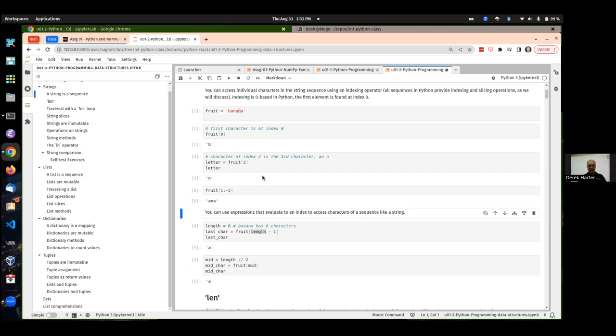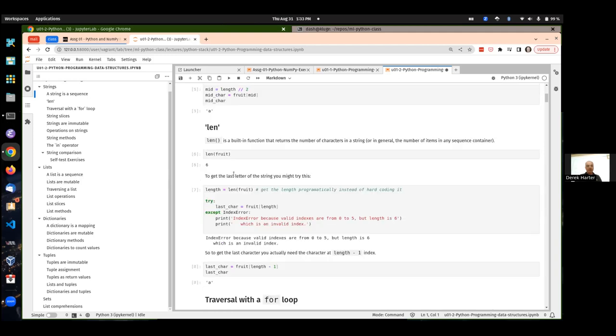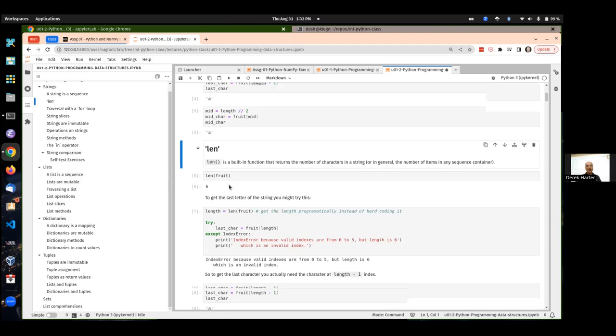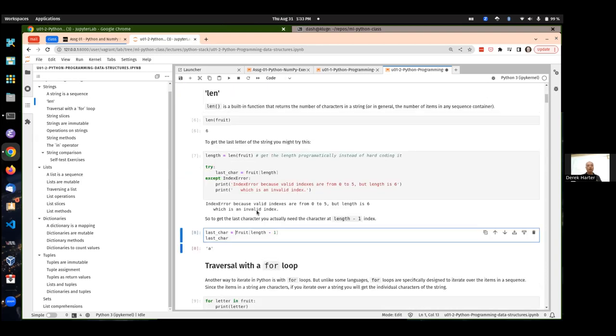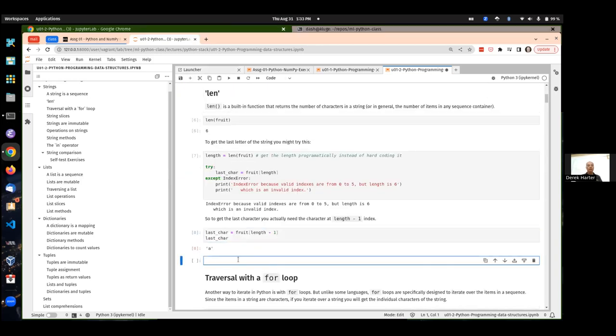There's some more things. I think we'll come to those. I still got 10 minutes here. If it's a sequence, that means that there's a length. That's the number of items in the sequence. So any sequence, like a string or a list, you can use length if you need to explicitly find out what the length is. I think we mentioned that because you could use the length to do a loop to iterate over the sequence.